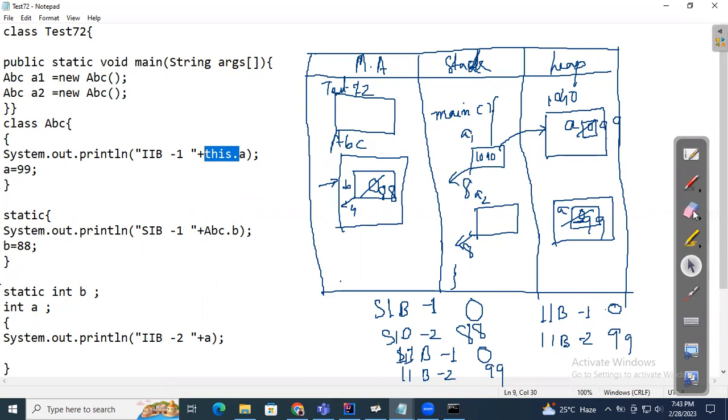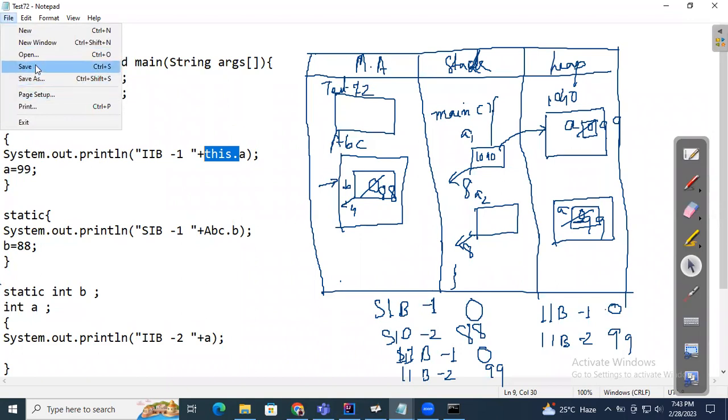A local block is when, inside a block, you declare another block. Take another example, Test73.